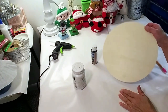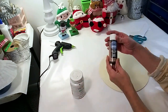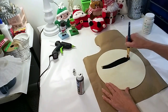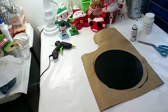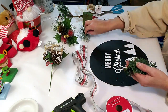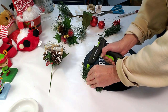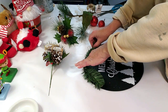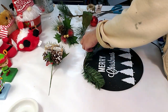For this DIY I took a wood piece from Dollar Tree and I'm using the black chalkboard paint from Dollar Tree — I'm just going to apply one coat. Now that it's dry, I placed 'Merry Christmas' and a bunch of little Christmas trees that I created on my Cricut. Now I'm going to take this ribbon I got from Hobby Lobby and some green picks from Hobby Lobby as well.